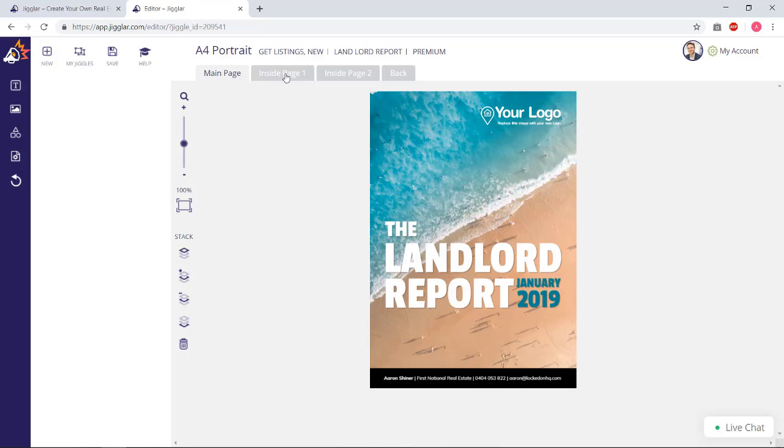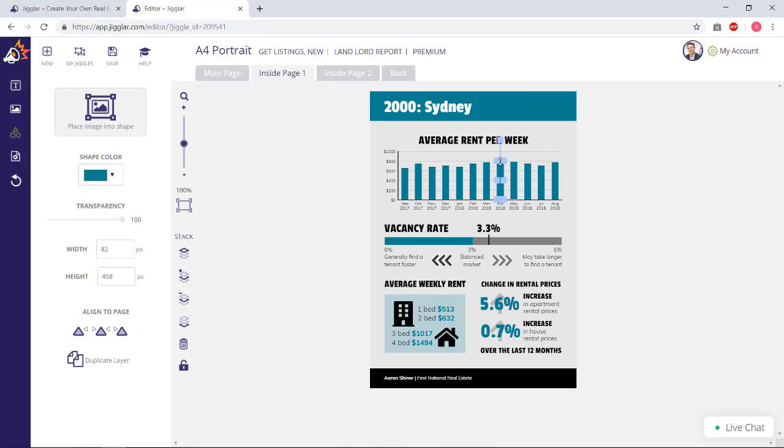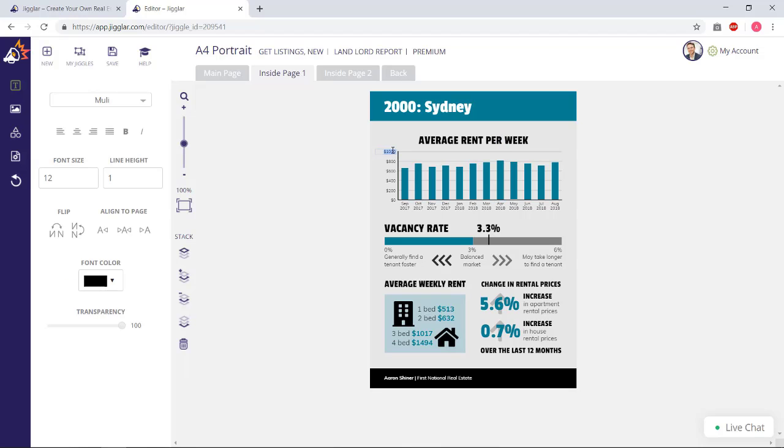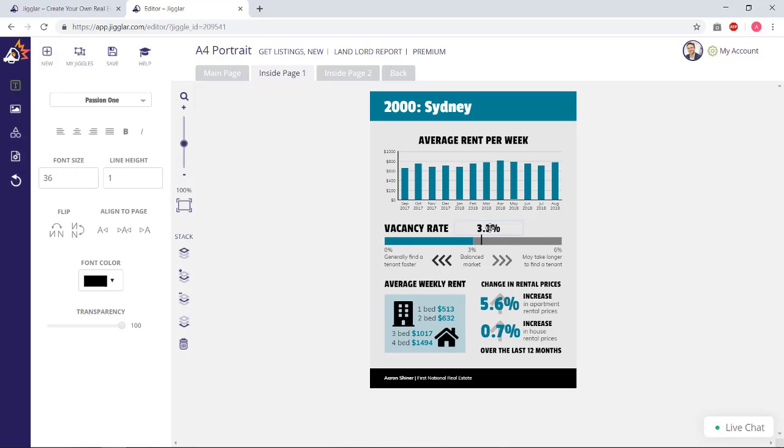As you can see, the front page, we'll come back and edit it shortly, but let's have a look on the inside. We've got the suburb that we're specific to, so you can change the postcode, you can change the suburb, you can even change the average rent very simply just by grabbing the bar and sliding it. If the rent is more or less in your area, you can change the numbers. Again, with vacancy rate, in a lot of areas it's below 2% at the moment, so you can jump in and set it at 2. And if you need to say where it is for your market right now, with the arrows on your keyboard, just slide it across and adjust the figures accordingly. So it's really easy to edit.